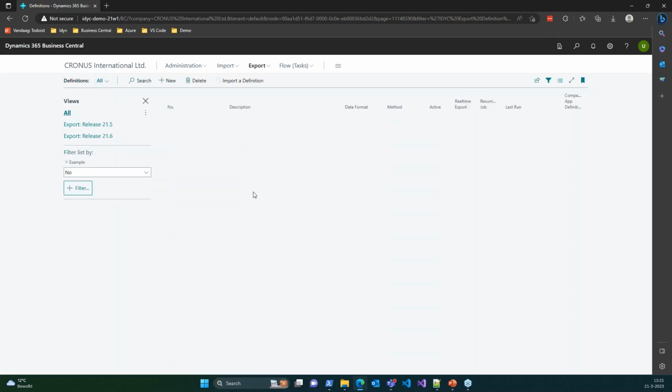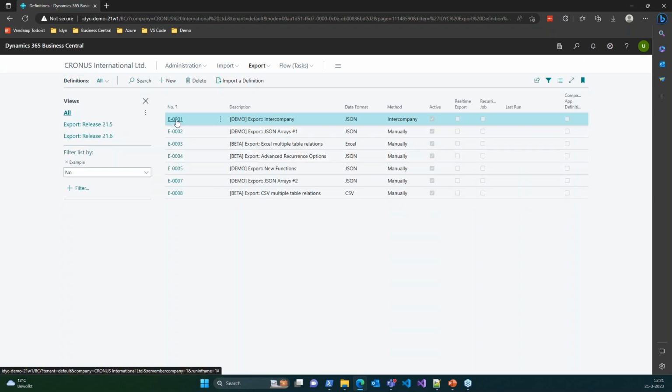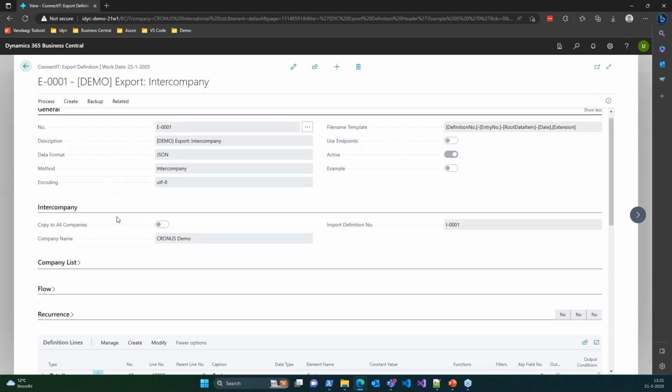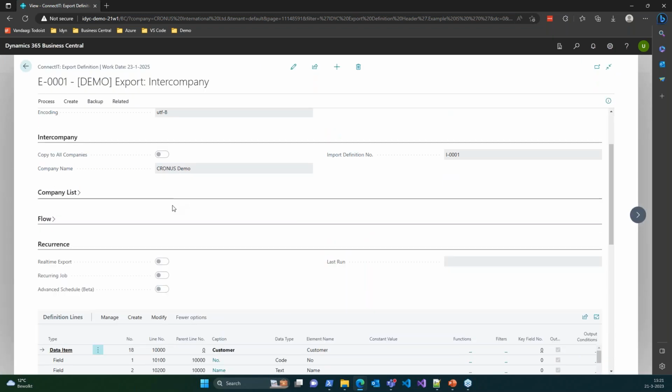One thing that is good to know with regards to this configuration is if we choose the real-time export option over here, it will also handle the import as a real-time import. So the data will be processed pretty much directly with the help of some background tasks.